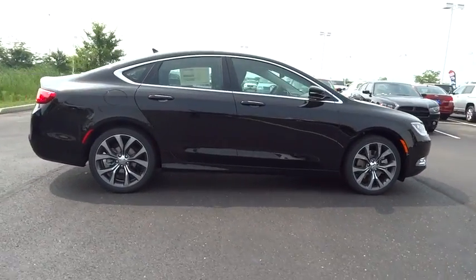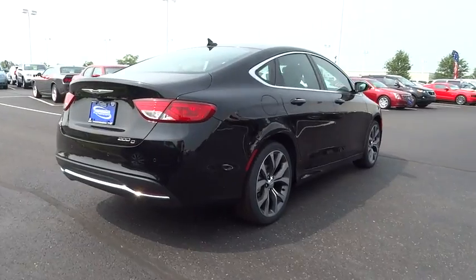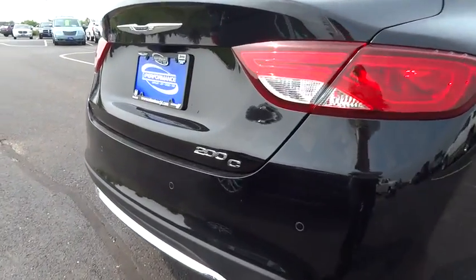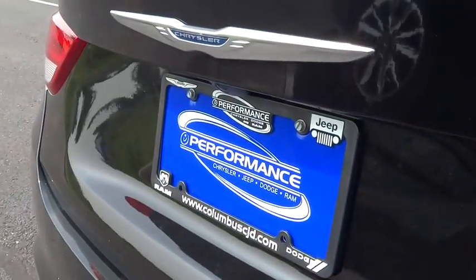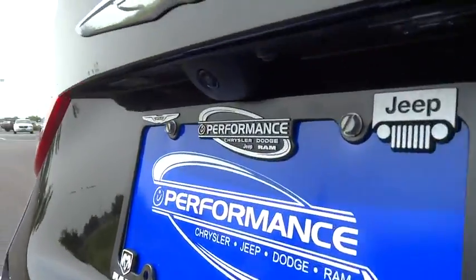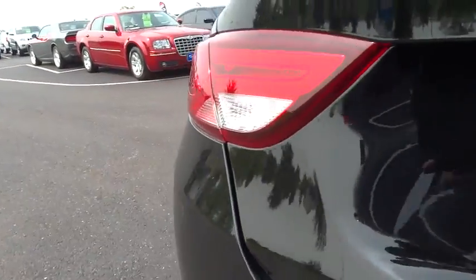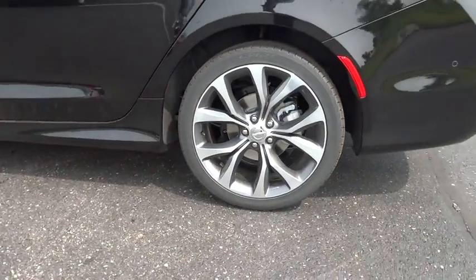Here are some of this vehicle's great options: power passenger seat, traction control, dual airbags, air conditioning, front power steering, four-wheel disc brakes, universal garage door opener, fog lights, power windows, security system, navigation package, rear window defroster, electronic stability control, heated front seats, compass, trip computer, tachometer, HD radio, remote keyless entry.